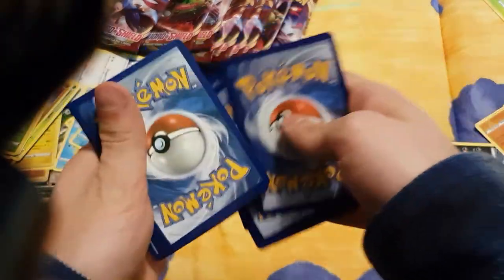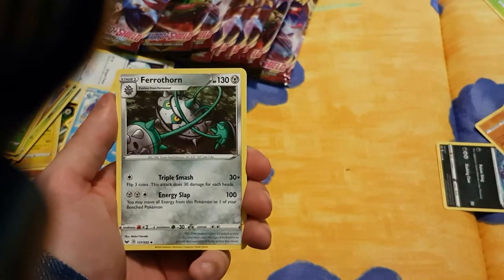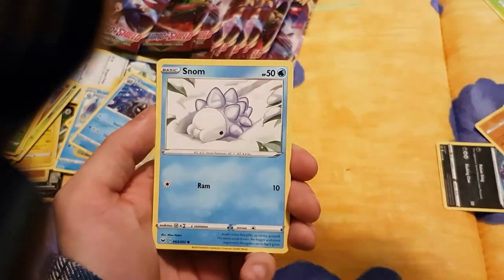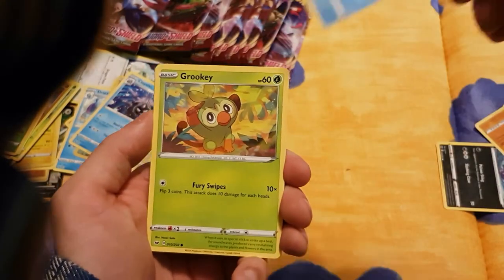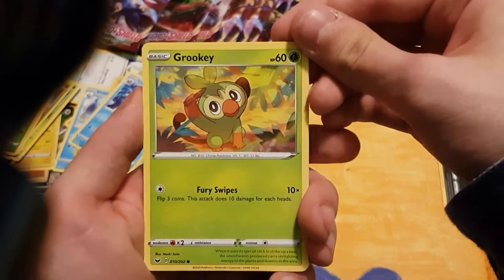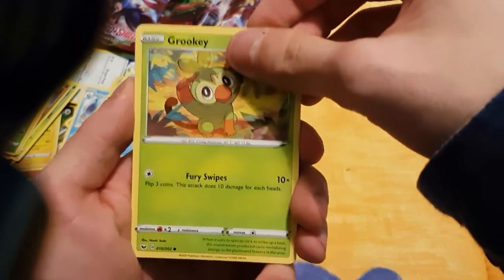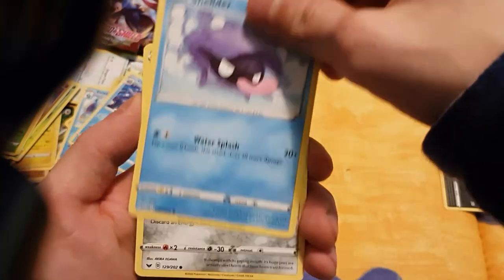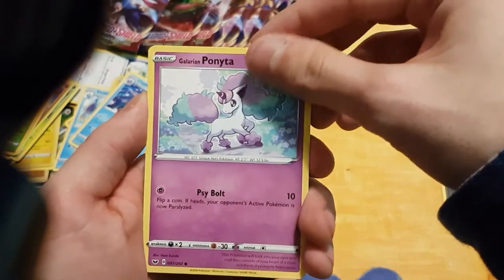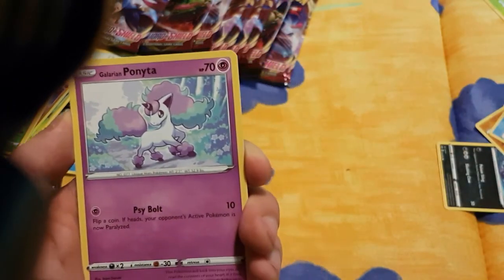1, 2, 3, 4. Psychic energy. Ferrothorn. Crushing Hammer. Kingler. Snom, Snom, Grookey! He's cute. I need a Grookey with the misprint on the G, like the Thwackey guy, so they match each other. Another Shellder. Mawile. Galarian Ponyta! I need the Galarian Rapidash. No, did I get the Rapidash? Did I get the Rapidash, guys? I don't remember.